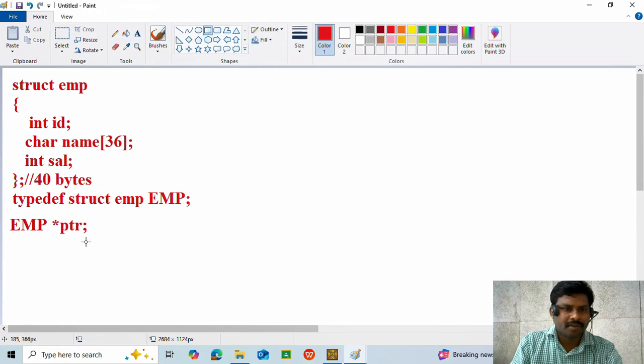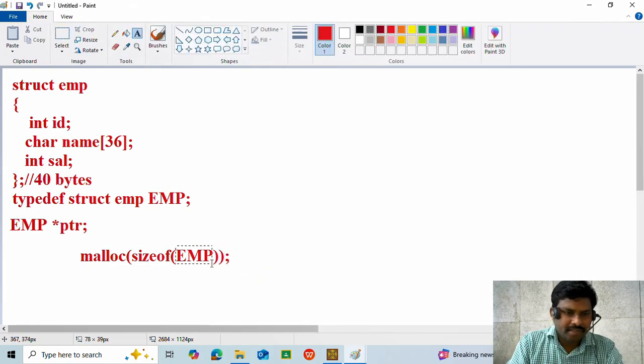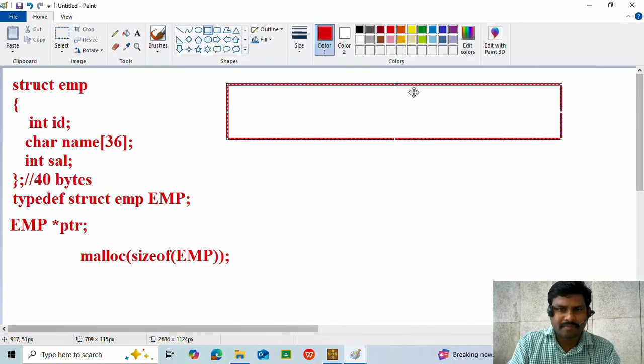So by using malloc function, malloc size of EMP. Here what is the size of EMP? Size of EMP is struct EMP, 40 bytes. Here the continuous memory is allocated for 40 bytes.